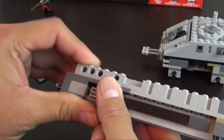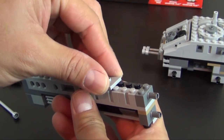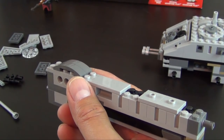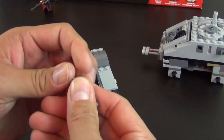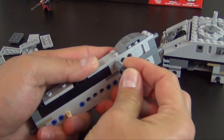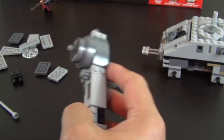More Technic bricks all the way down here. Technic brick with a pin. We have plates, tiles, jumper tiles. Right. We have an axle with a stop. We're gonna put a gear through there. Slide it through here, put axle joiner, red axle, this piece, there it is there.